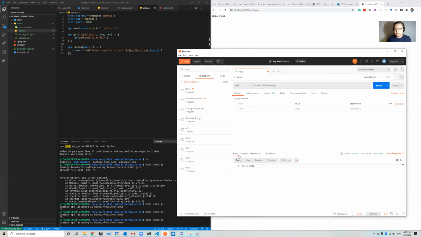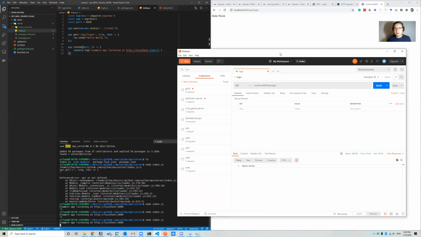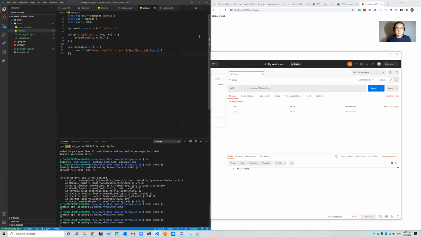So headers, then okay, the status is 200. Okay, we can see the 200. Also the time and the size is only 216 bytes. So this is how we can create a get request in Postman.